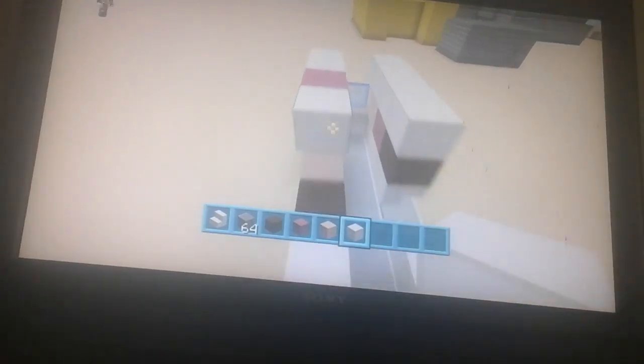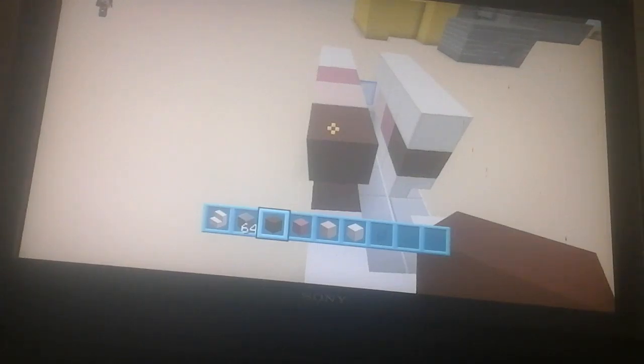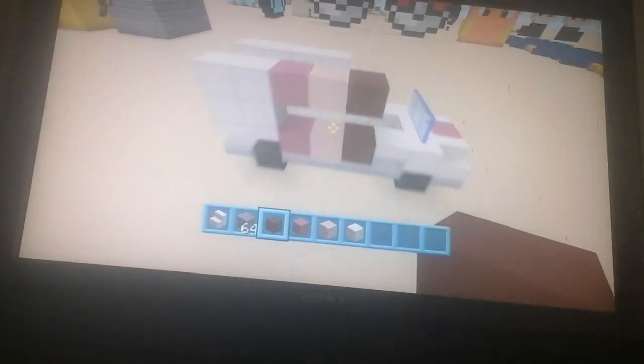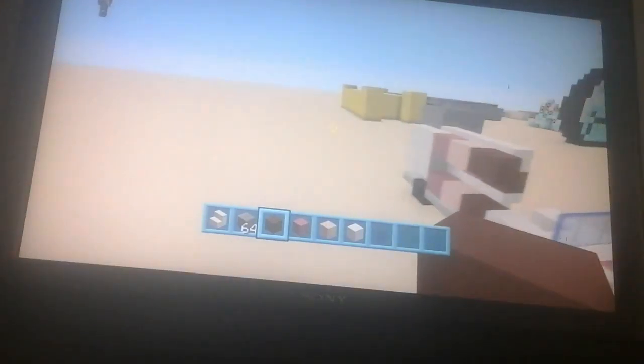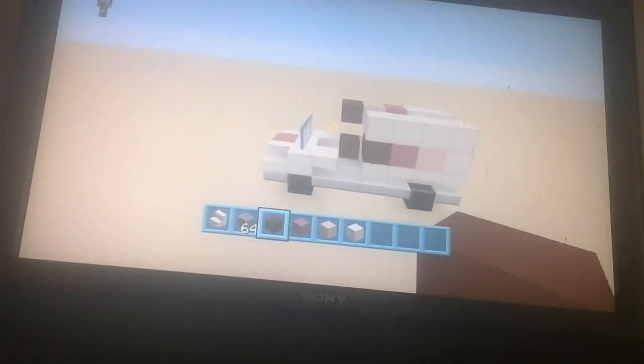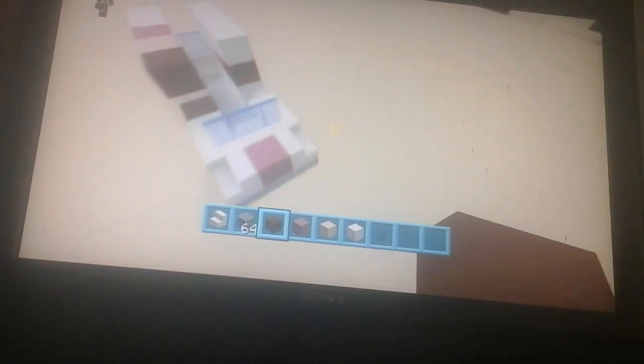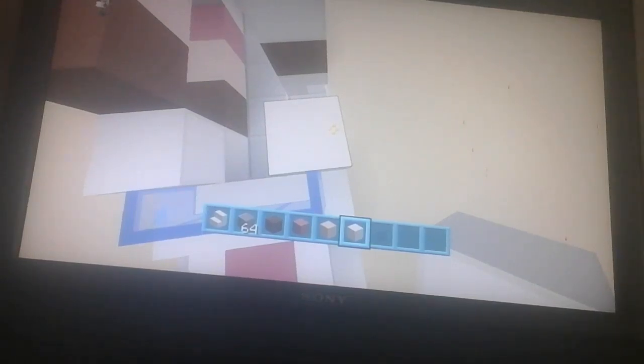So it looks like this. And then we're going to place magenta stained clay, white stained clay and brown stained clay on top, like that. So it looks like this on this side, and like this on this side, and like this on this side, alright? So now we're going to press that and that, I think. Like that, yeah.